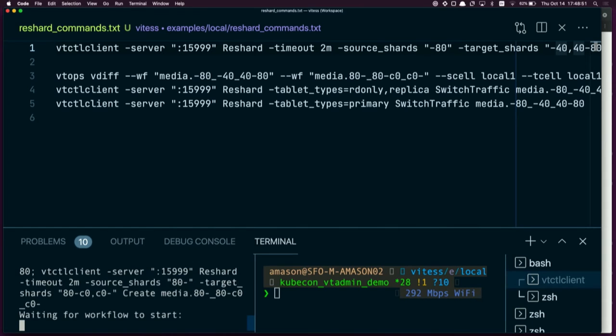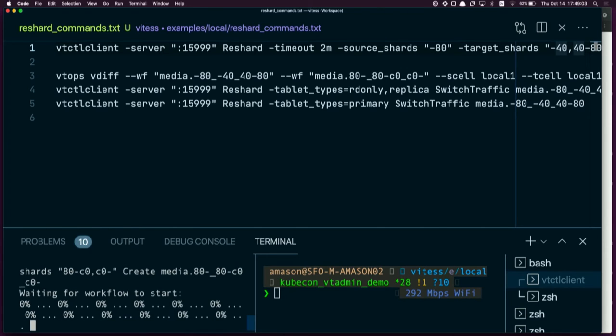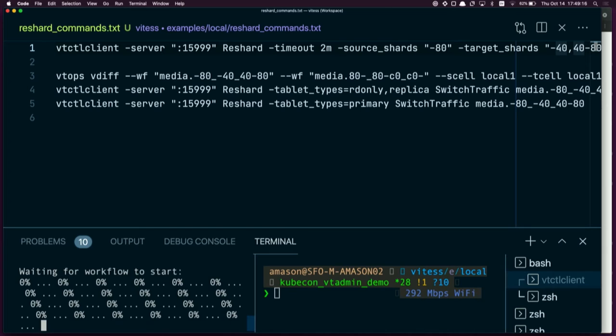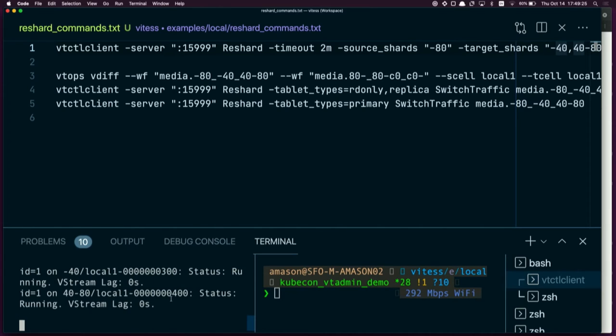You can reshard the entire key space with a single workflow. We have found in our personal experience that when you are operating on sufficiently large key spaces and you have dozens to hundreds of shards, it becomes trickier to manage with retrying and restarting and doing cutovers piecemeal. So we like to create one workflow per source to destination, which is why I'm doing it this way. Go.